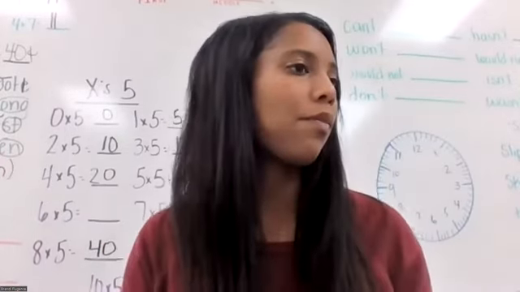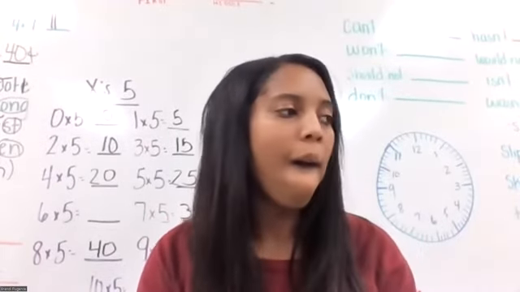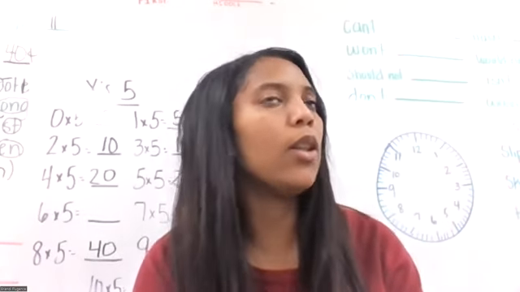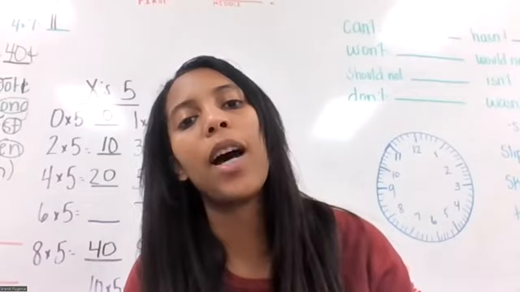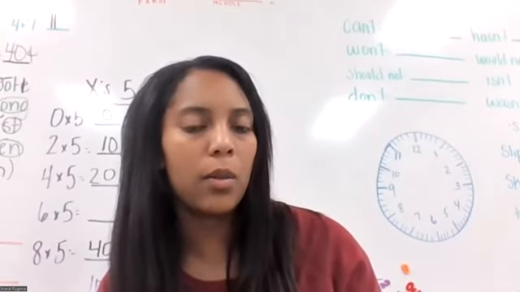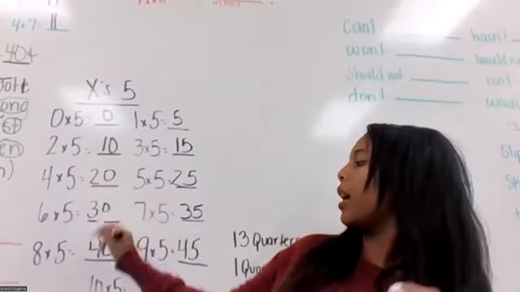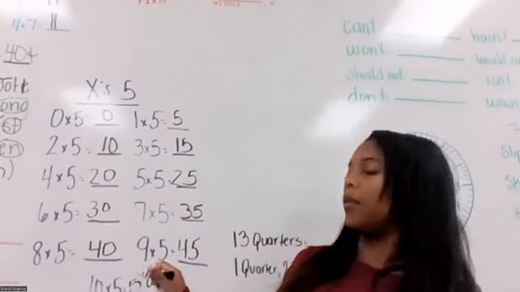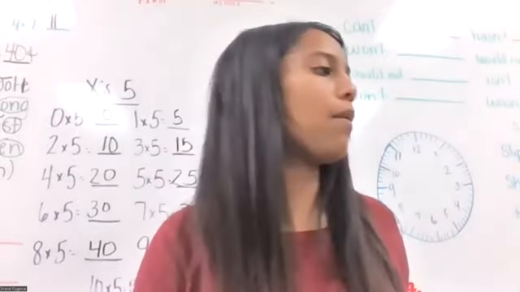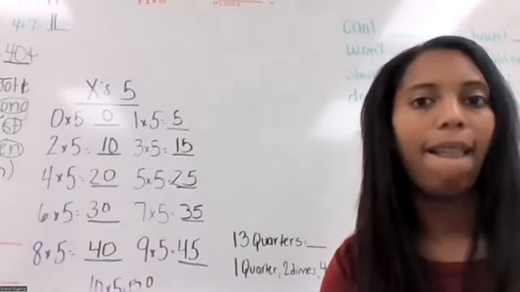All right, NJ, count your groups. Just count the groups. 6 groups. Okay, so they're asking what's 6 times 5. Let's count our groups. 5, 10, 15, 20, 25, 30. So 6 times 5 is 30. And I have 10 up here. They don't have 10, but we already know 10 times 5 is 50. All right, so those are all of your times 5 facts. We filled them all in.